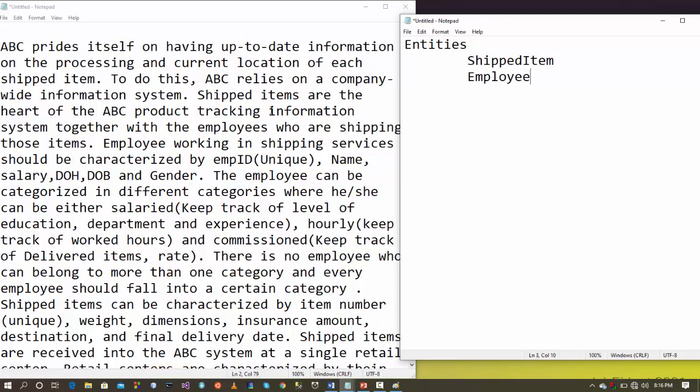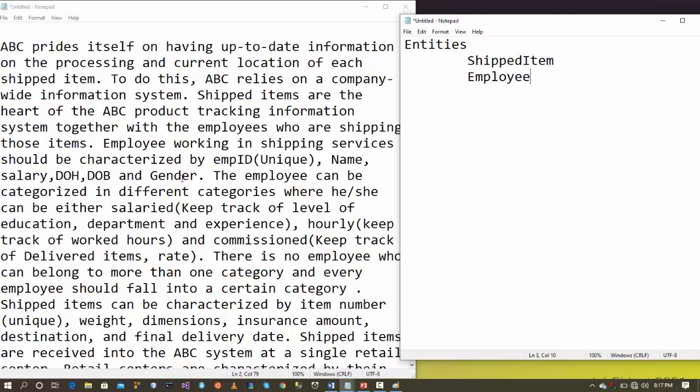Who are shipping those items? Employees working in a shipping service should be characterized by something. Here we don't want to list all the attributes, we'll be seeing those attributes. Here it is saying employees should be characterized by ID and name.